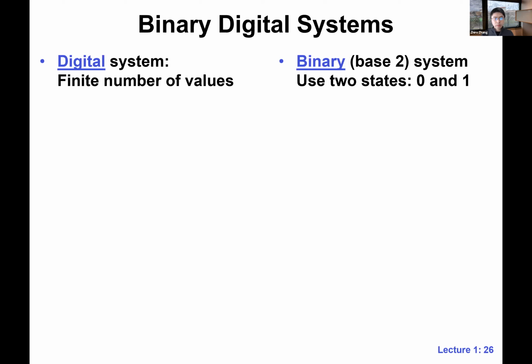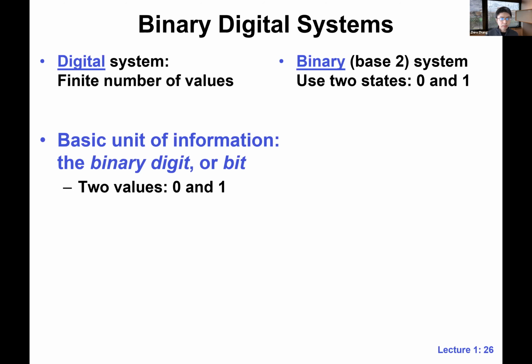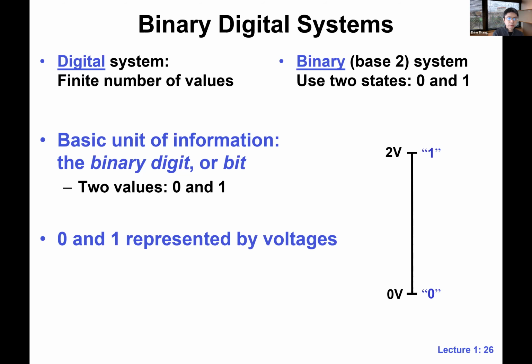So the nice thing about this is, it's very simple, very efficient, right? And this is something that we can build in a low-cost way, right? So one more time, the basic unit of information in this system is just 0, 1. We usually call them binary digit. Okay, the shorthand or short form is bit. I'm sure many of you have heard about this notion, right? Bit. A single bit is just a single state, right? 0, 1. You have two values.